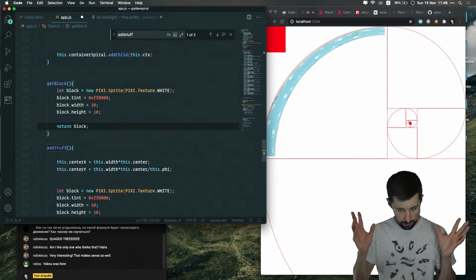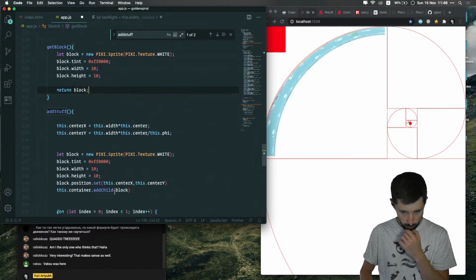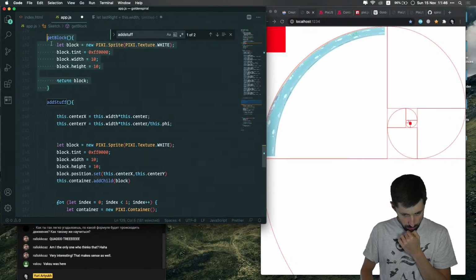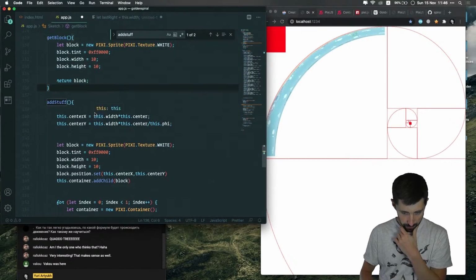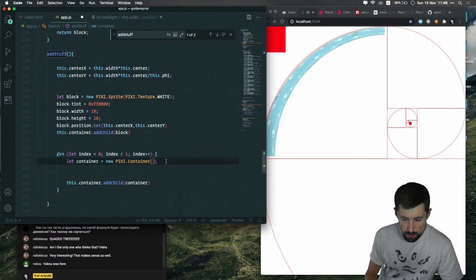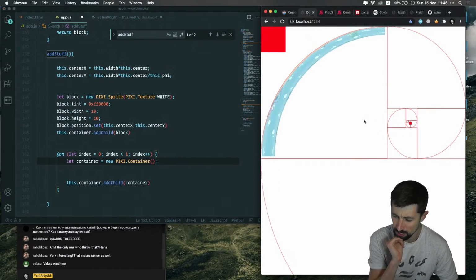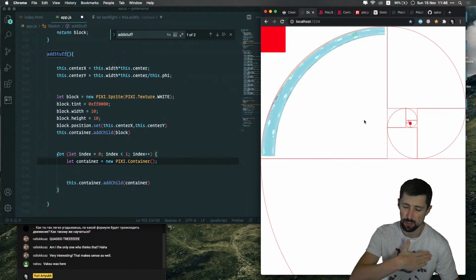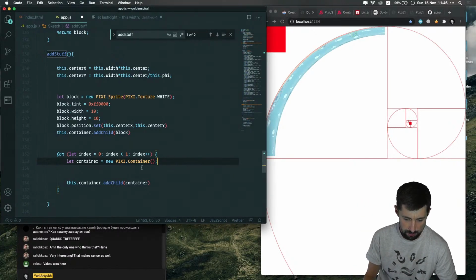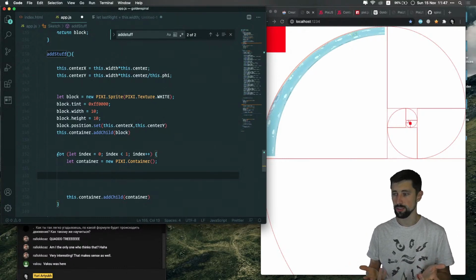There are a lot of ways to do the next step at the same time, and I'm overwhelmed a bit. So I just did the dummy stuff to return the square, and then I need to have a loop to make all those squares, and they gotta be scaled and they gotta be rotated. On each step I need to rotate them by 90 degrees. So let's calculate this angle first.